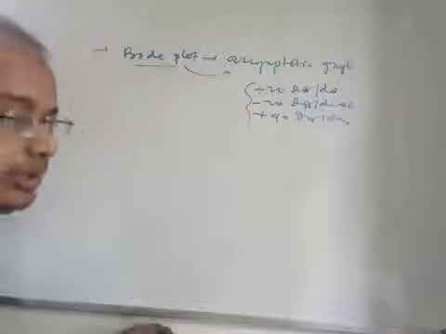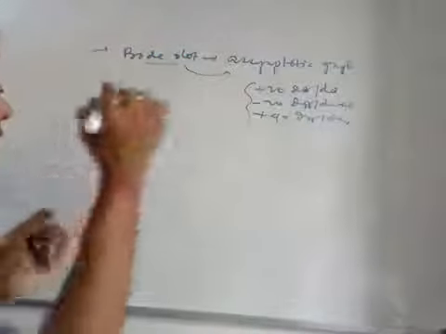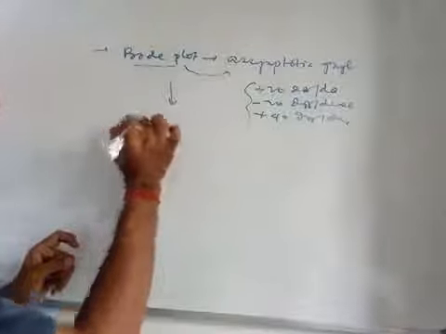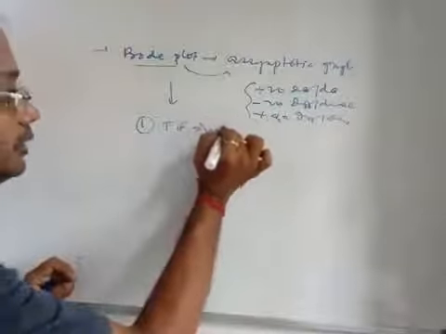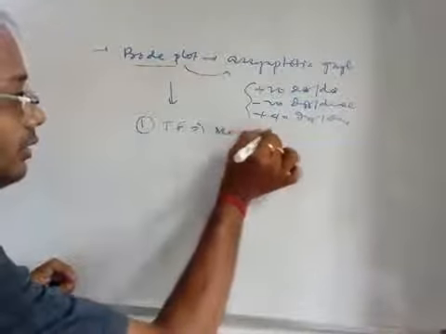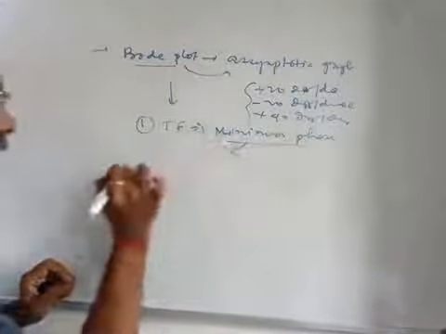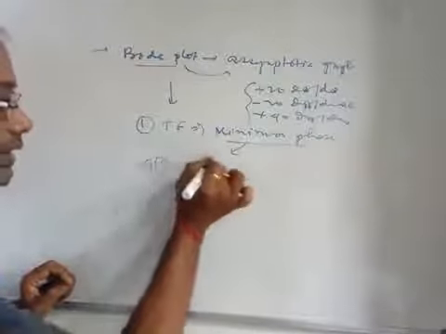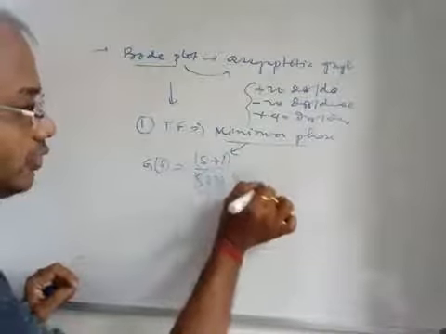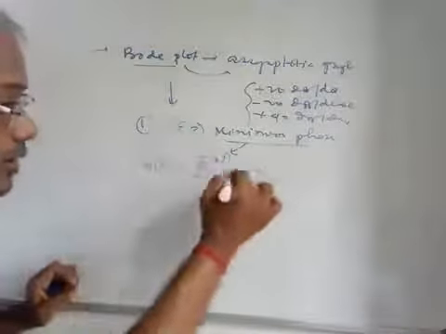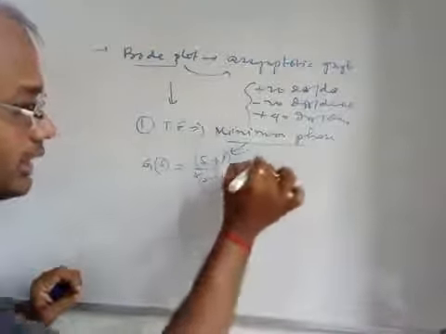And when you go for the drawing of the Bode plot, what you consider first of all is that we have to consider the transfer functions to be minimum phase. That is very important. The concept of minimum phase, I am giving some examples. Say G(s) is equal to (s plus 1) by (s plus 2)(s plus 4). See, what are the poles and zeros? Poles at -2 and -4 and zeros at -1.